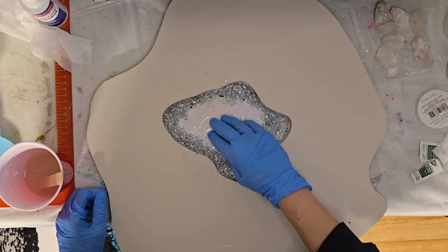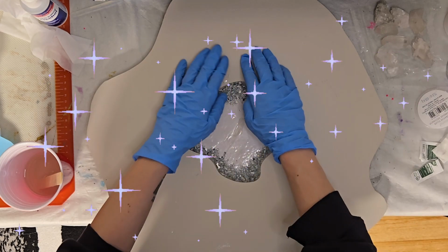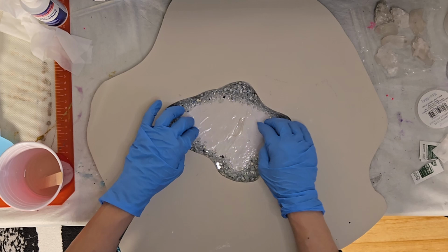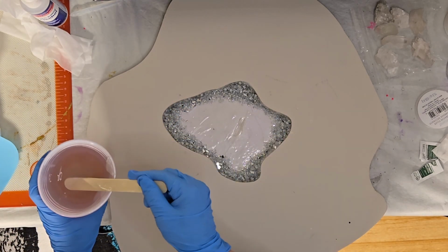This is what I'm going for. All these sparklies. Just gonna put these all on the edge. I'm gonna have to babysit these for a while because they like to go back into the middle, but here we go. Put some clear on there.